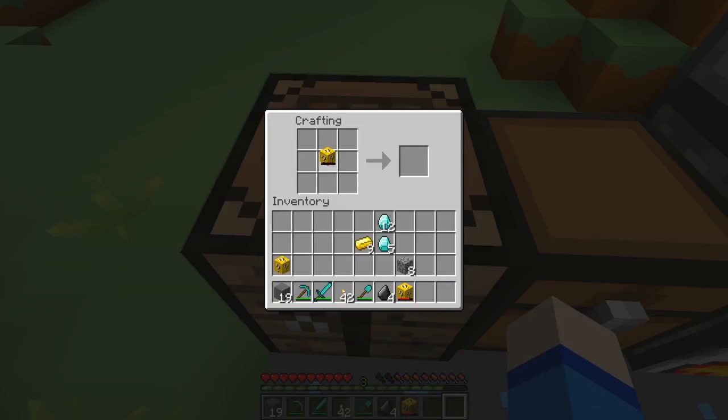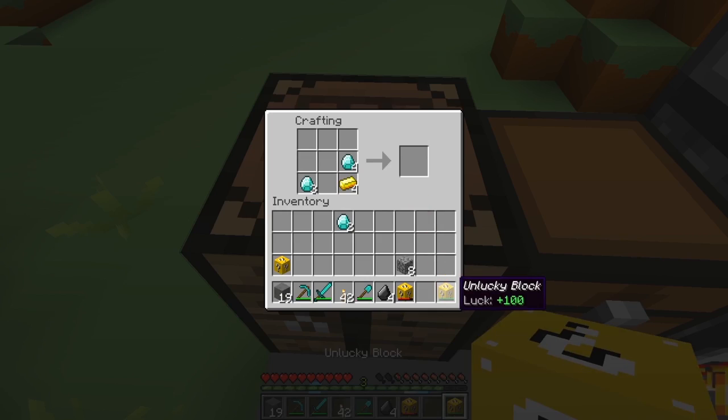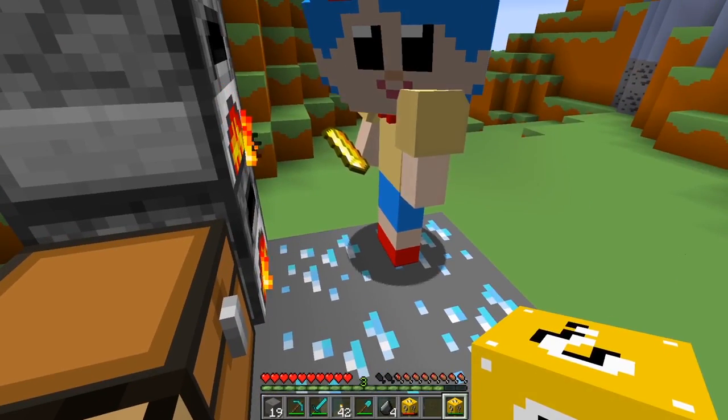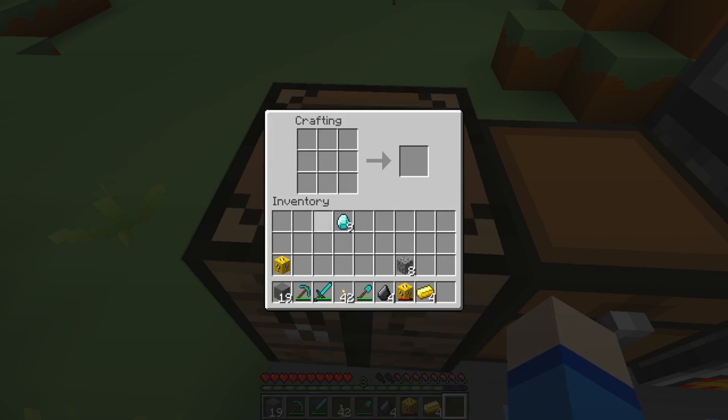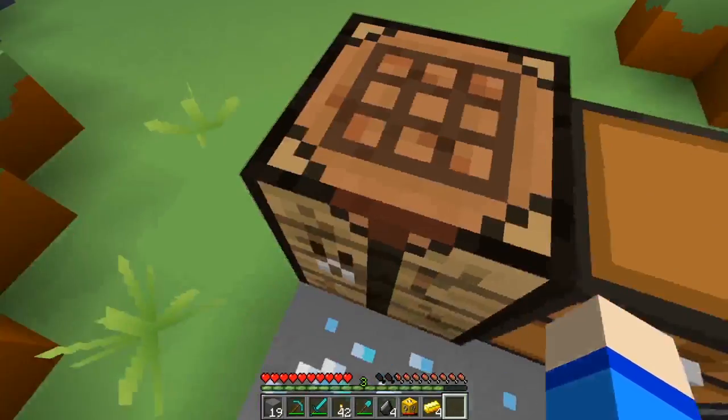Let's see. Oh. This block is almost lucky. We're getting there. Let's see. We'll take some of these. It's getting a little bit luckier. Oh, it's getting close. Okay. So then we'll grab this one, put it here. And yeah, it's super lucky now. Okay, so here's the other lucky one. You can take that one too, and then you can open two, and I can open two. All right, so we have 200% lucky blocks.